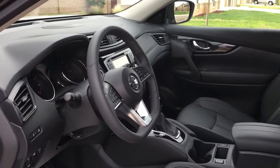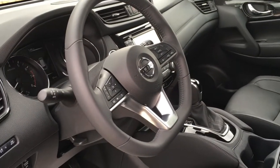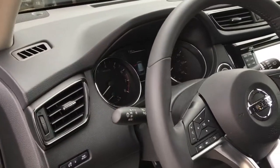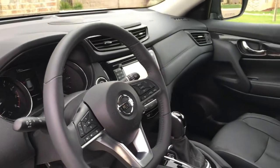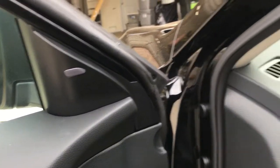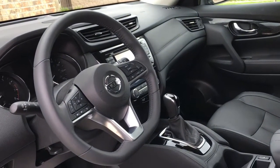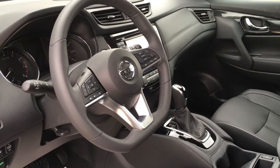This is the front. It has seat heaters, steering wheel heater — it's pretty much fully loaded, this vehicle is. It's got a backup camera and cameras for the side, so if you are moving over and somebody is in your blind spot it's going to beep and let you know. Those lights turn on when a car is even close to you. When you're going to switch lanes, the lights actually blink, but if it feels the car is too close it will beep — and it's not a loud startling beep, it's a light beep.